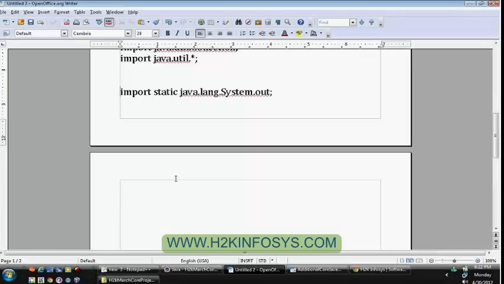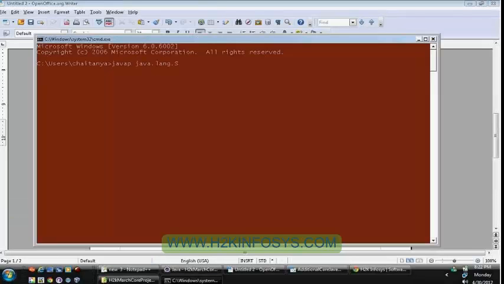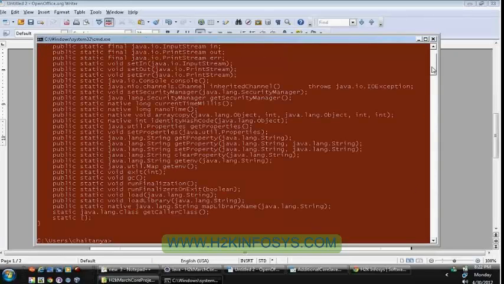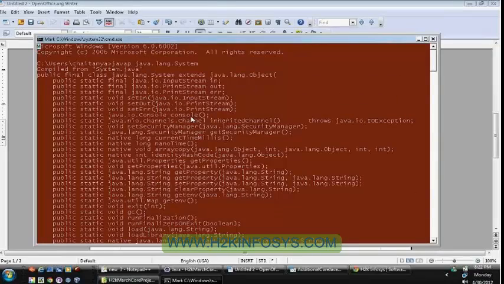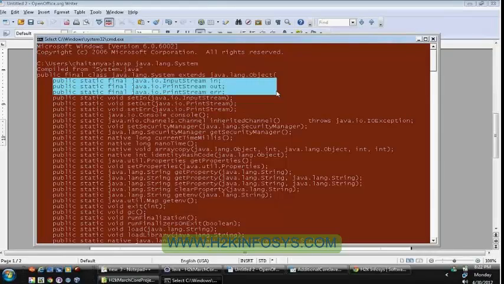Within our System class, we know that there is a static variable called out. You can see that three static variables are available: in, out and err, and out we normally use in daily usage, which will print the message to the console.